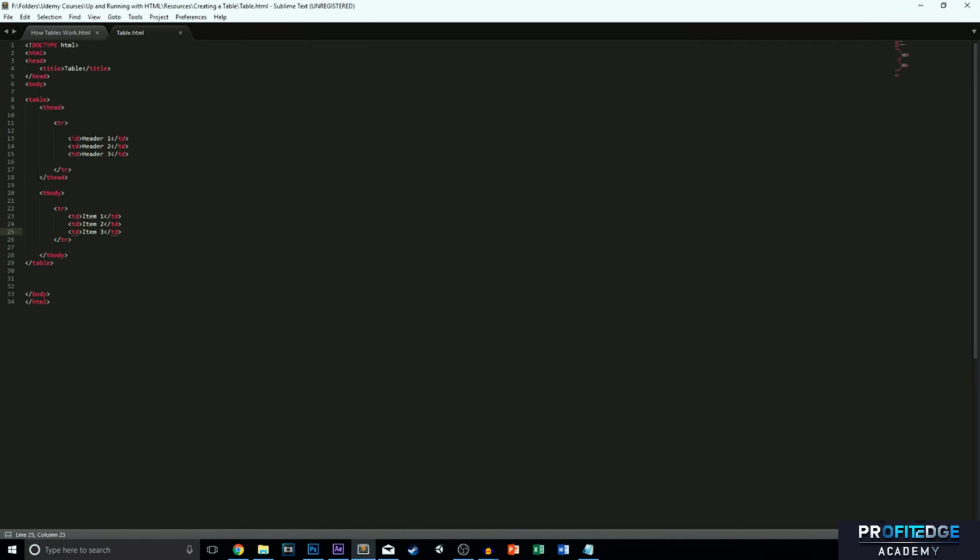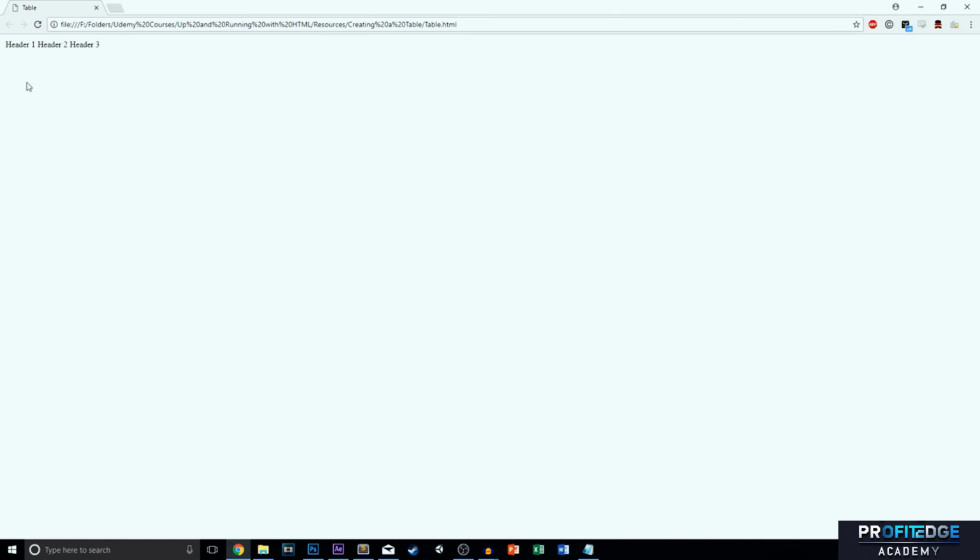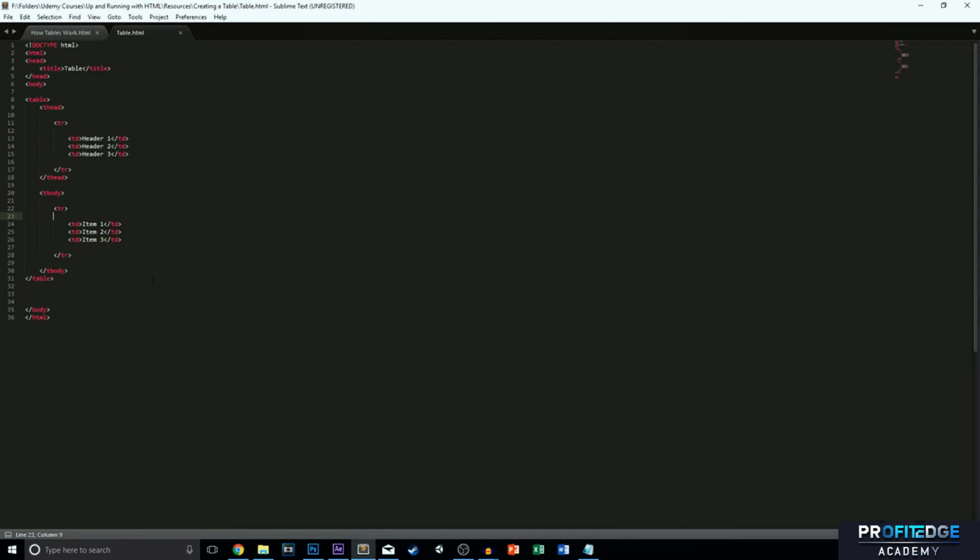Like I said in the previous video, you have to correspond the headers with the items in each row. So for example, if header 1 was the first TD, you have to make everything that you want under header 1 the first TD in every row. I'm just going to go ahead and show you now. Refresh. You can see it works. Item 1, item 2, and item 3, and it's all indented properly. You can see header 1 is the first TD, item 1 is the first TD, item 2 second, header 2 second, and so on and so on. This may get a little bit complicated over time, but always just look over and see which TD is which so you can really organize everything properly.